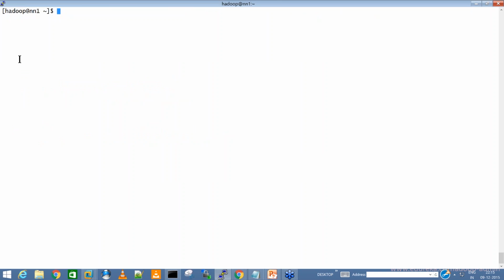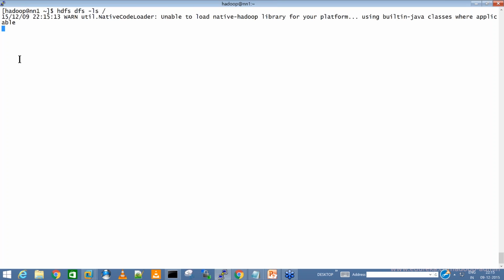Okay, and similarly, if we talk about the security part as well, how will you secure your HDFS? How will you access your HDFS? You will use HDFS commands, hdfs dfs -ls. This should give you the Hadoop Distributed File System storage. By default it is empty, you will not get any output here. But if I create a directory, it should first create the directory and then show me some results. So nothing here.